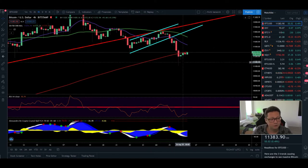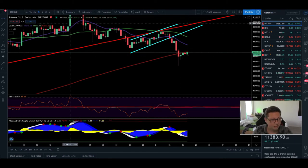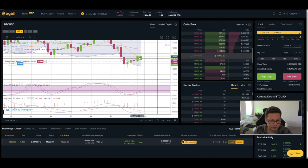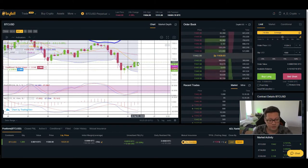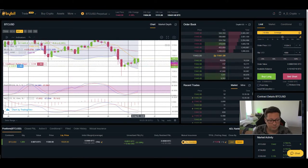I think we're going to see more pushes to the upside with a lot of room there, so I'd wait a couple of hours to open a new short and would consider looking for a long entry right now. In the Bollinger Band on the four-hour, we're fighting the first moving average. If we close a four-hour candle above it, be prepared to retest $11,600 and hopefully break it, which would lead to a big pump towards around $11,900. Stochastic has shifted to the upside and MACD looks like it could have a bullish cross if we hold the $11,300–$11,400 area.